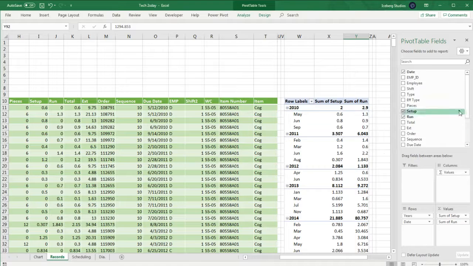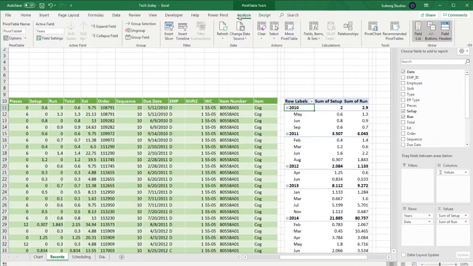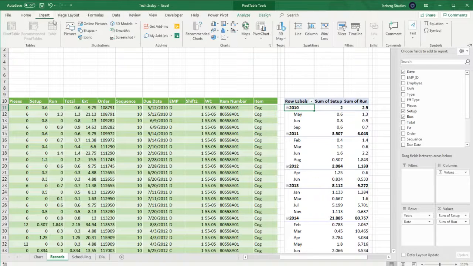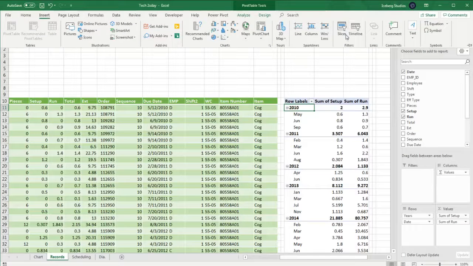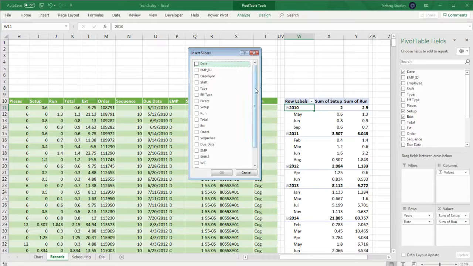It's getting pretty long. I wanted to do 1 or 2 more quick things. Slicers. Slicers are the most amazing thing ever. So let's insert a slicer. If we have a piece of data in our pivot table selected, it's automatically going to try and insert a slicer using that data. Now, what do you want to slice?